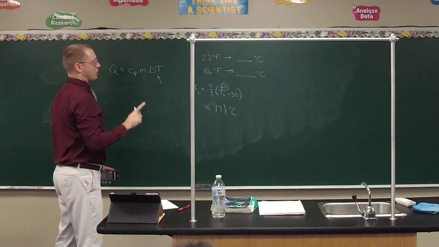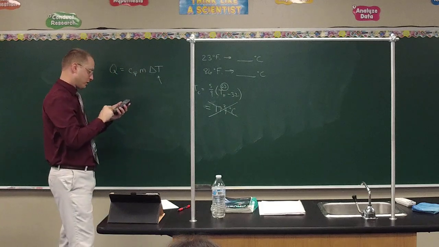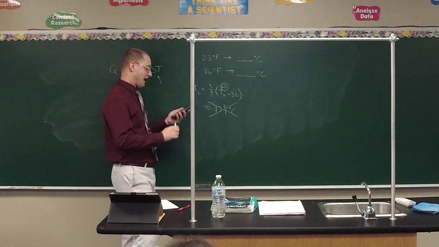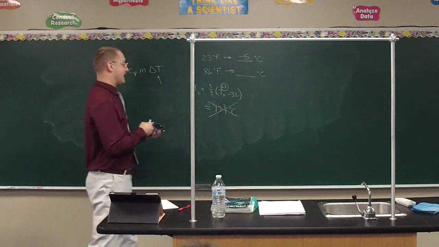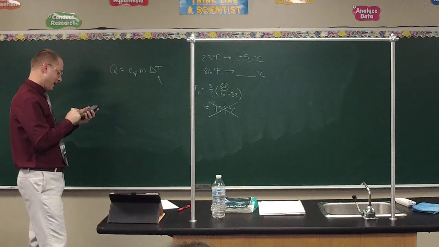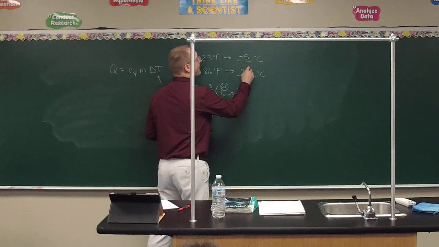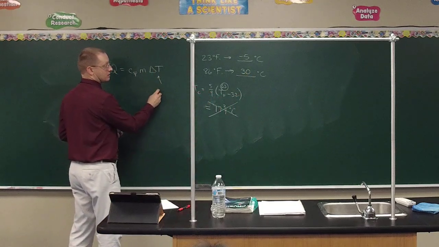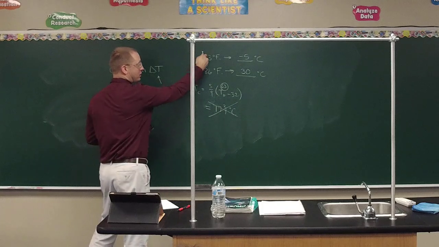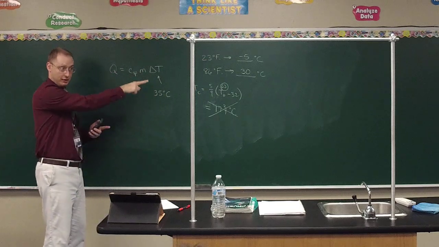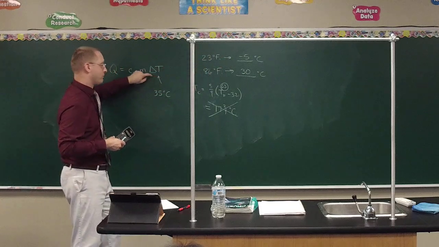We're going to change them separately, and notice you'll get the different and correct answer here. So we'll start by changing 23. 23 minus 32 should give you a -9. Take 5/9 of -9, we get -5 degrees Celsius. Then take 86 minus 32 and multiply that by 5/9. What do we get for the Celsius temperature now? 30. And so what is the temperature change in Celsius? 35, a total of 35 degrees Celsius from the lower temperature up to the higher temperature. Do you see a vastly different answer? So you've got to change individual degrees Fahrenheit to degrees Celsius before you go finding the temperature change.